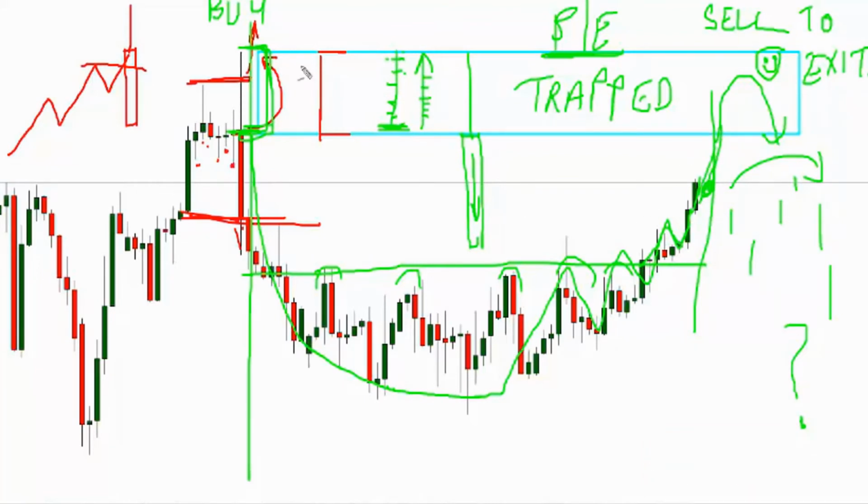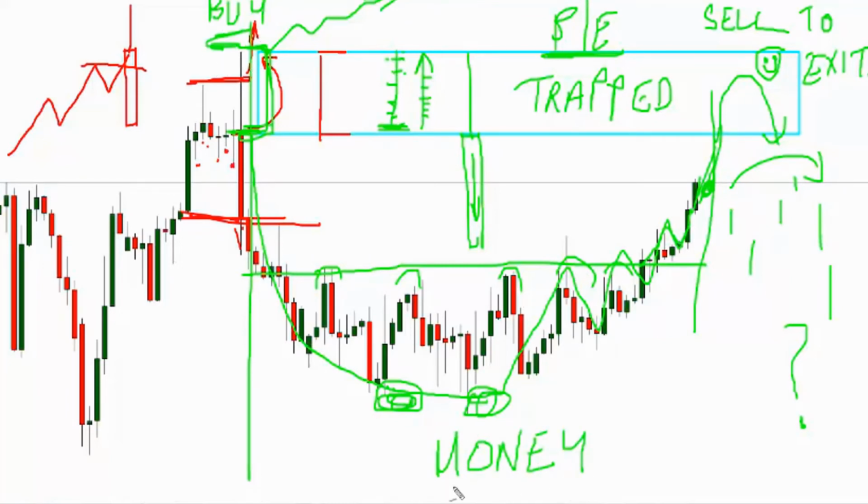But their motivation has changed. When they were in here, they were hoping that this thing was going to continue to the moon. But as it is, they end up down in here, and they maybe made some mistakes, maybe cancelled the stop loss, maybe added to the losing position. When it comes back into this area here, they're not thinking about making a boatload of money at this point. They were originally, they were over here, but they're not when price is down here, when they're stuck in that losing position. Their motivation has shifted.